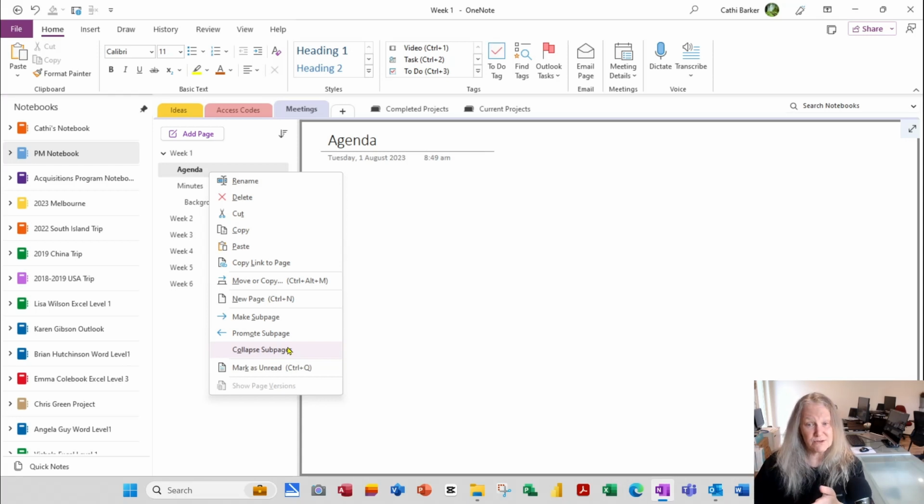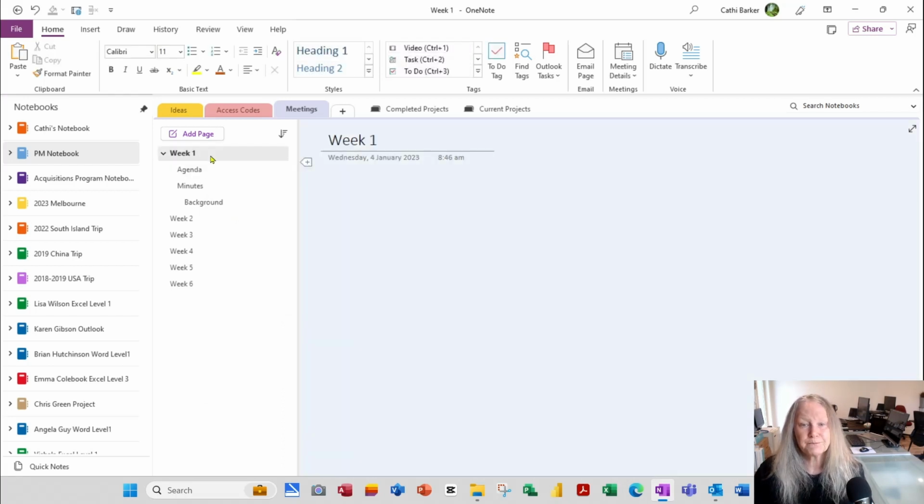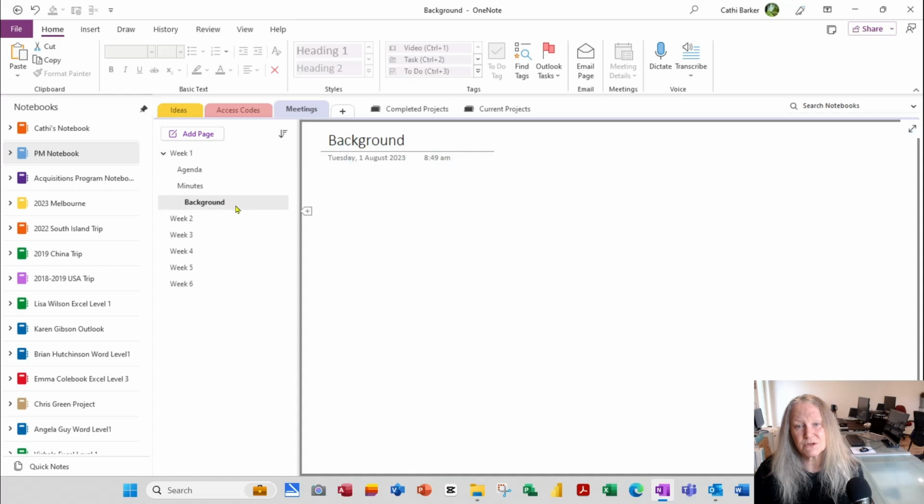But you could use these options here. You can also collapse. I'm just using the chevron, but you could also collapse sub-pages here. So as many pages as you want. If you needed to, you can also drag pages up and rearrange them and drag them down. Really easy, and then drag them to the right.